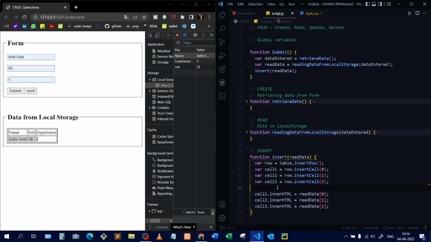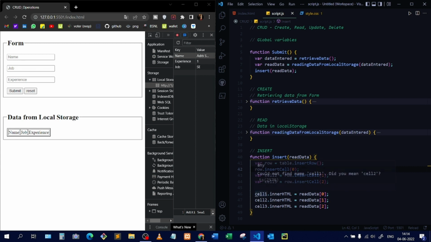So what I will do is, I'll remove these variables, and instead of writing cell1.innerHTML, I'll simply write this along with the insertCell function. I'll write over here insert dot inner HTML, and then I can write over here read data, this array.